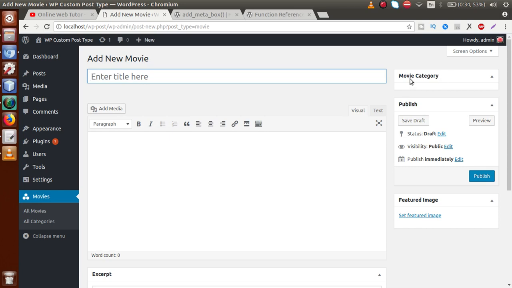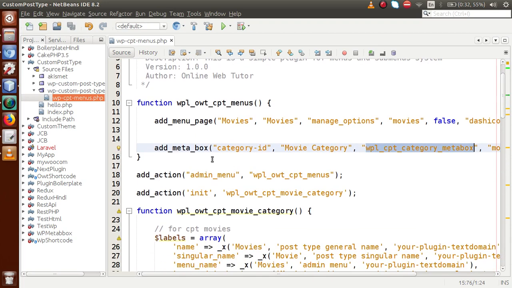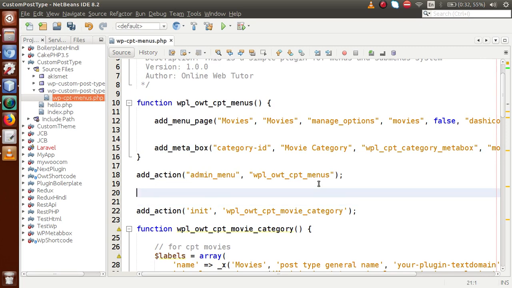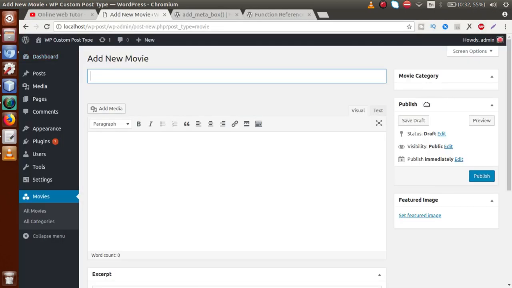Also, guys, we discussed the details of these parameters in our previous video session. To get a clear concept about these parameters, you can watch our previous video session too. Now let's start to define this callback function. I'm going to copy this callback function name, go underneath, and write function. Inside this callback function, we are going to make the layout of this metabox. Right now it does not contain any values.